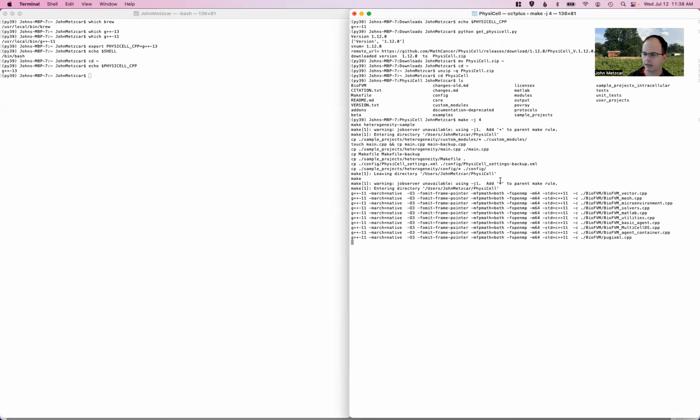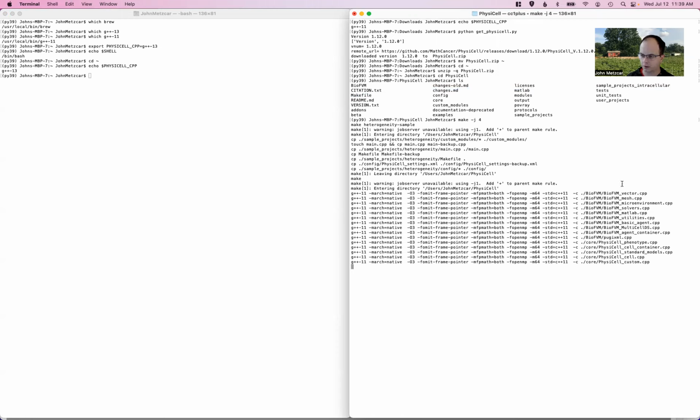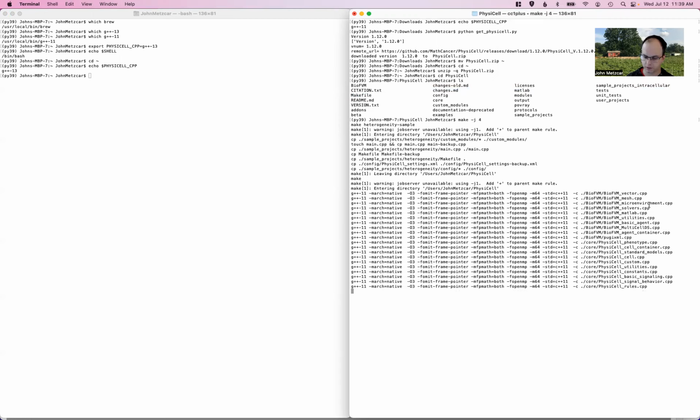So what's happening right now is our makefile, which you can see named here, is invoking the compiler, in my case, G++11 from Homebrew, to compile multiple binaries from our source code. And it's just basically going through every single file as specified in the makefile to get our code.